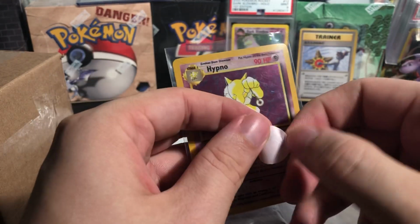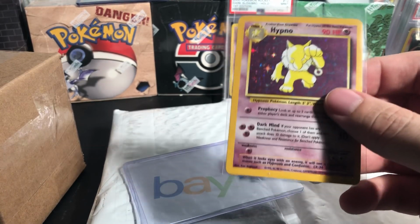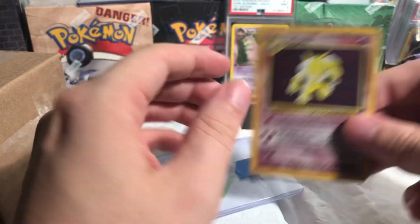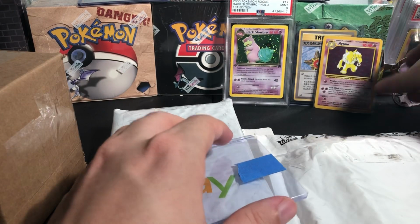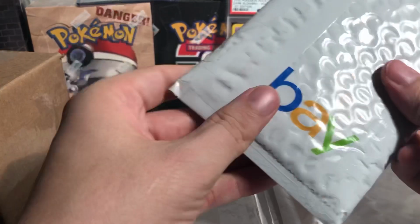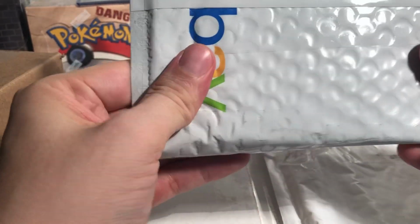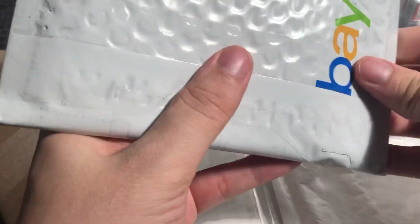There we go. This guy will go right into my personal folder. So we're not going to even put him in a top loader because we don't need to. We'll save this top loader for shipping cards. I actually sold a whole bunch of cards from my Discord, and that's why I mentioned it at the beginning of the video.